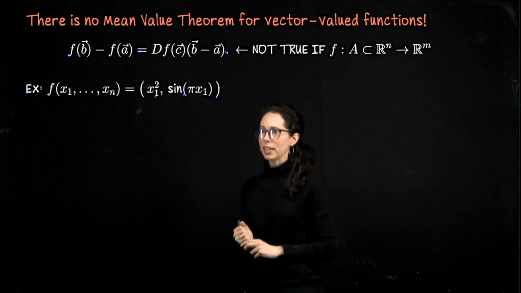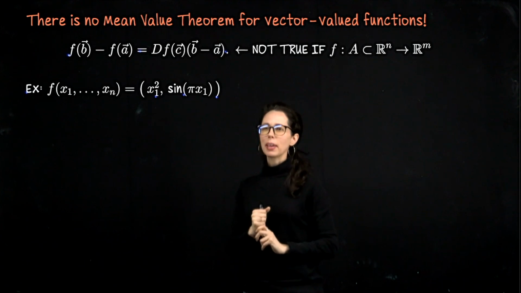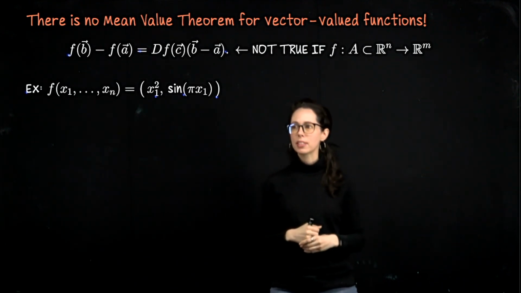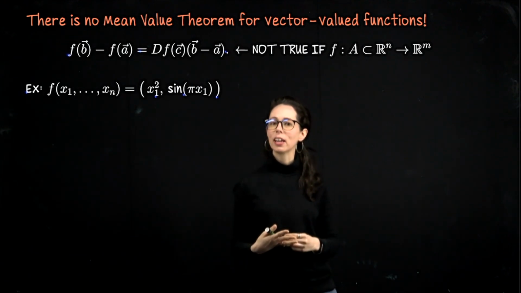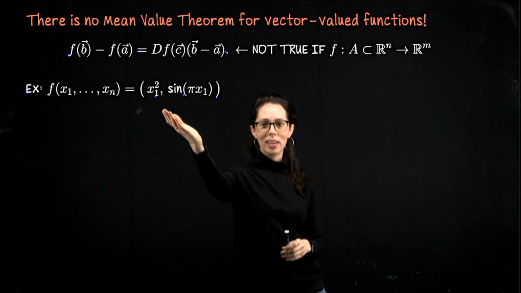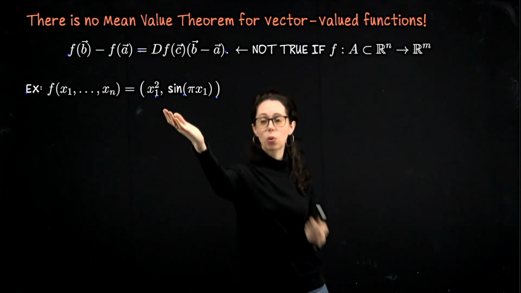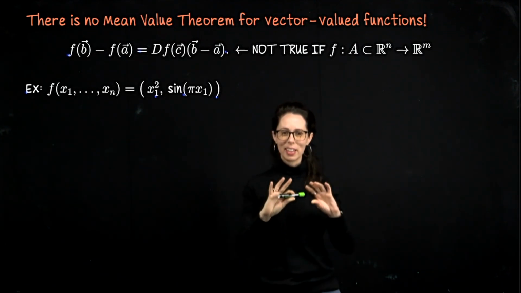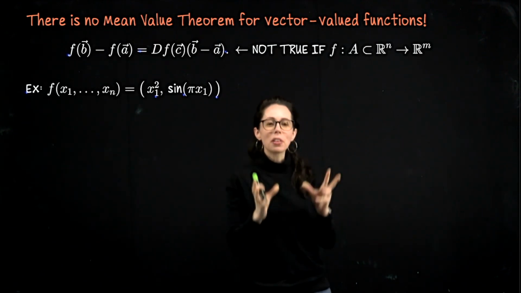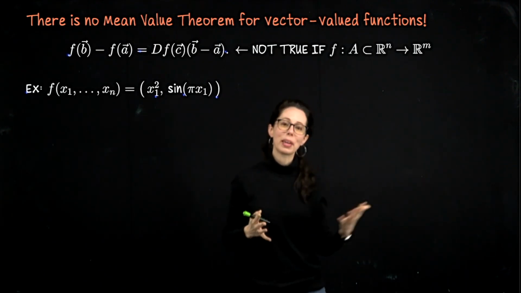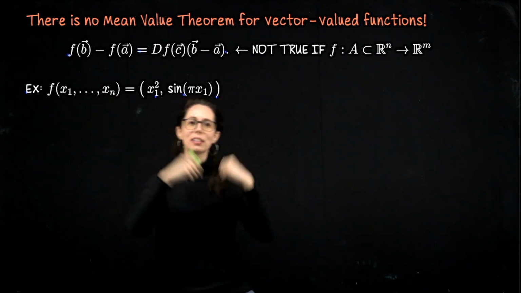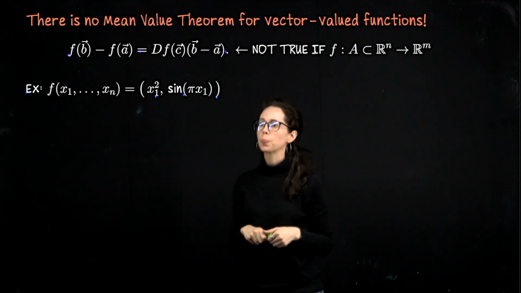Okay, so here is a counterexample. I tried to make this a very clean counterexample, and what I mean by that is while I've defined f as having a domain that looks like Rn, if you look at the outputs, it actually only depends on the first coordinate. So you could think of this as a function from R to R2. So it's like the smallest way to take a function and make it vector valued. So from R to R2, or if you want to be kind of broad in language, from Rn to R2, it works as that too.